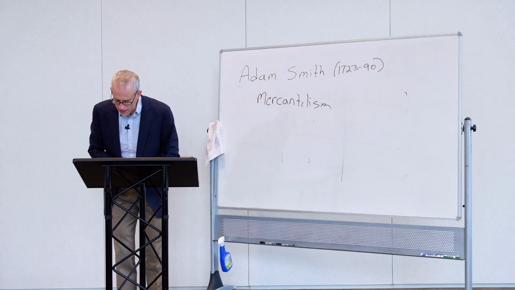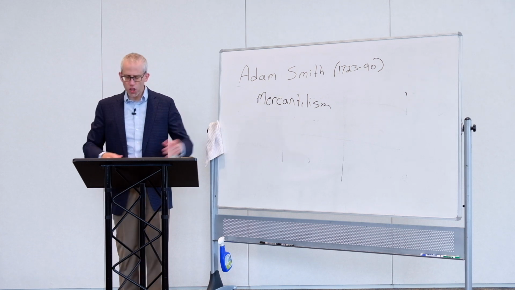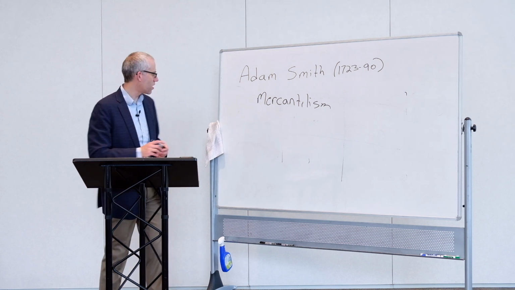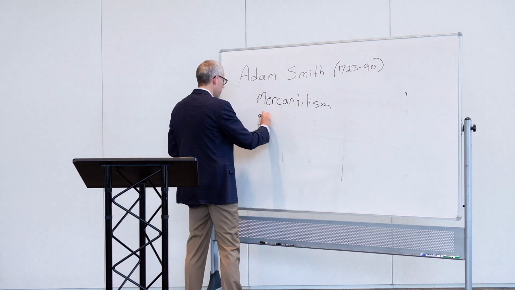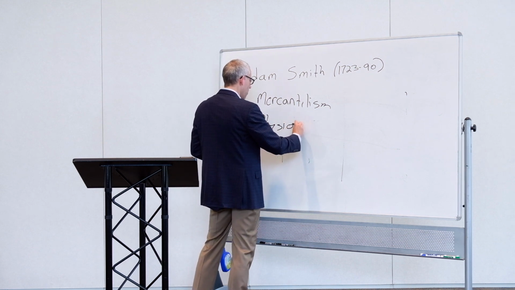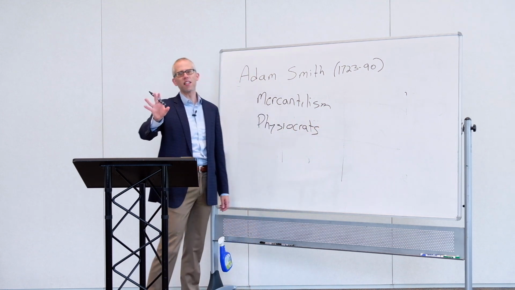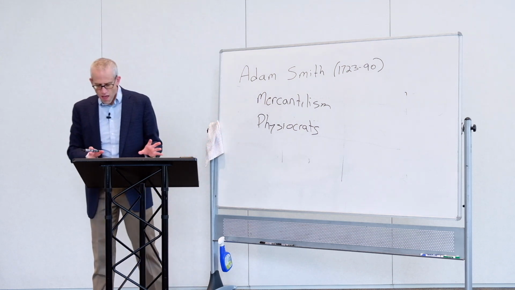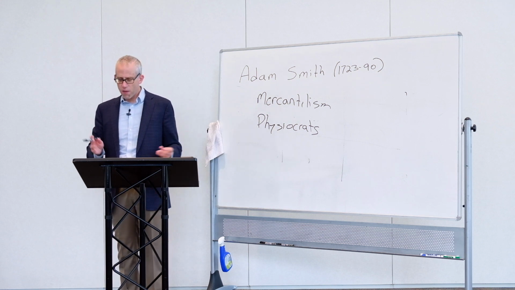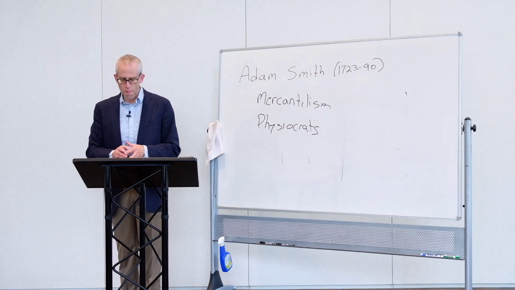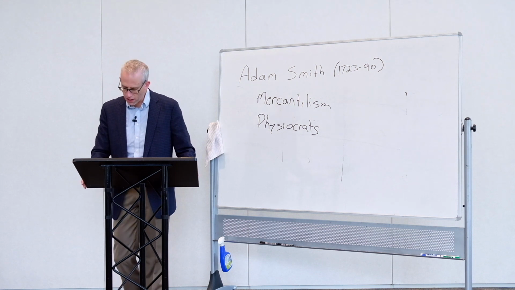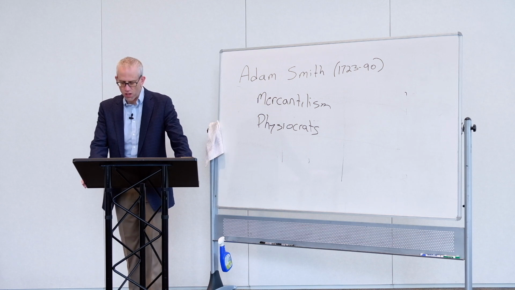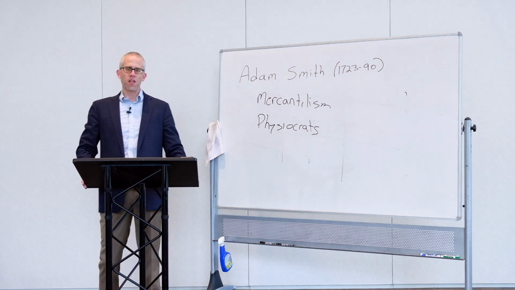be created. One of the first to argue against this dominant economic practice of mercantilism was a group of French theorists, actually, called the physiocrats. I'd like to see Disney make "The Physiocrats," a movie on the physiocrats. Smith met them when he was in France. They believed that wealth was a matter of land ownership and agricultural development. They believed that government policy should not interfere with natural economics.